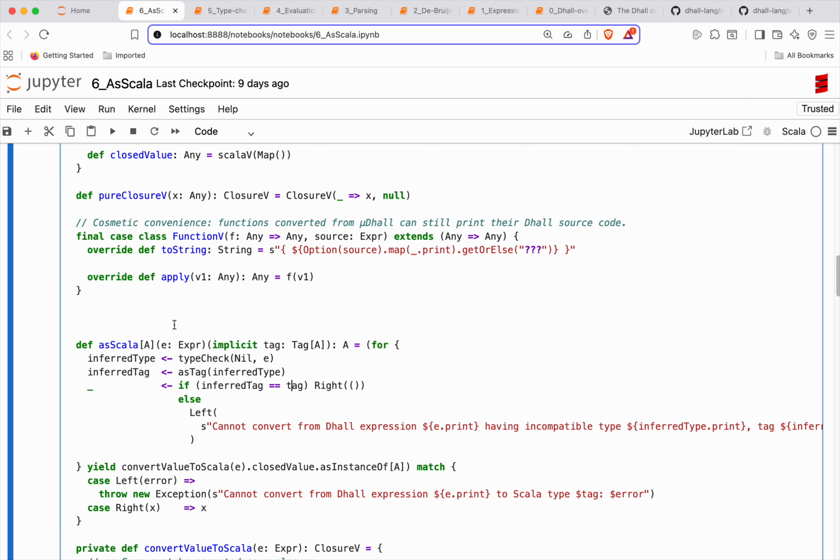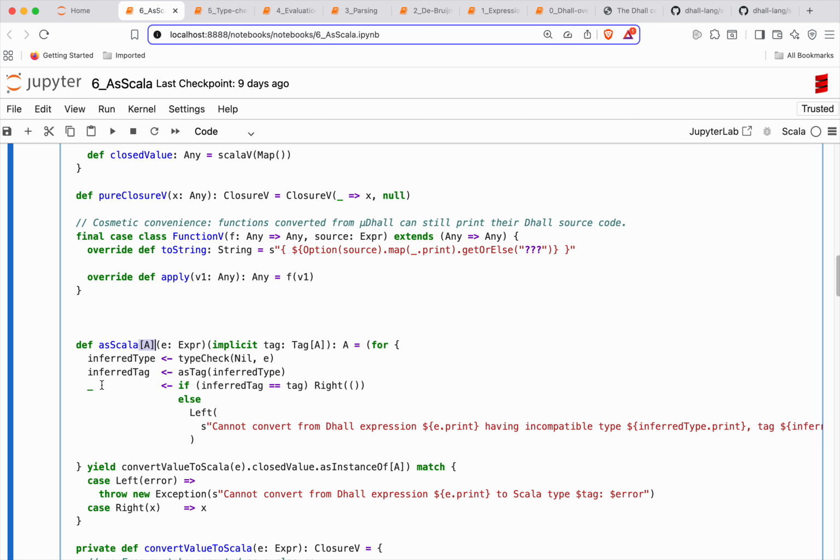So we will write code like Dhall expression dot as Scala, and then in the brackets the type that we expect that expression to have, and if that type doesn't match, then there will be an error. Otherwise, we will have an actual Scala expression.